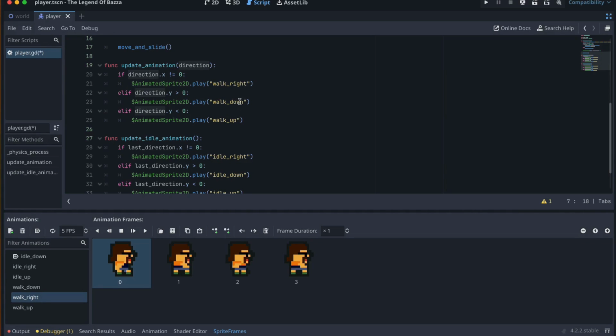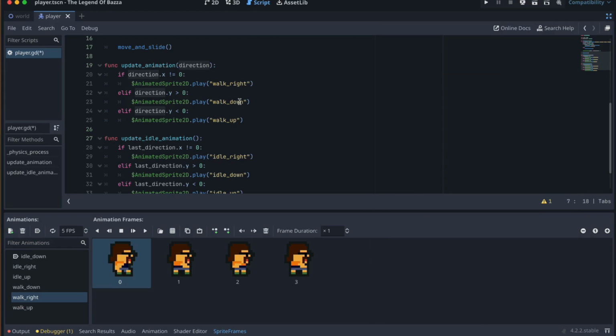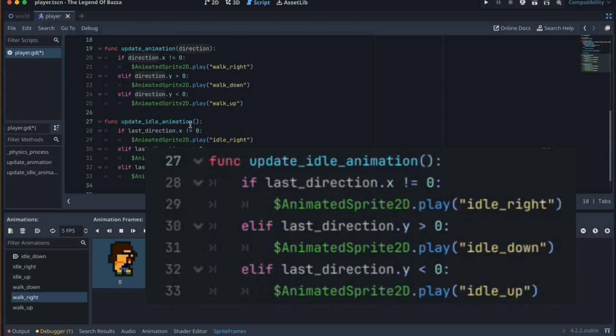Our Y goes positive down the screen rather than negative. People out there will know why that is in game design. I am not sure, but it's different to your Cartesian planes in your maths. So if our Y is greater than 0, that means we're going down, but if it's less than 0, it means we're going up. And then the same for our idles. You can see how that's all essentially exactly the same. It's just one is for our standard movements and the other is for our idle.